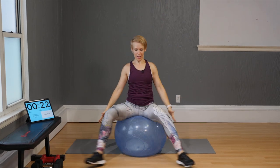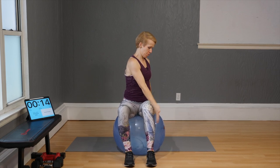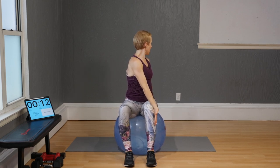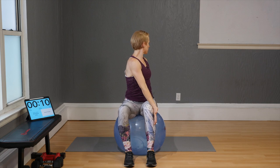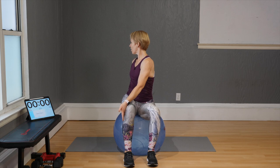Nice. Now tuck your legs in together. Keep the knees bent. All right. Left arm over the right knee. Hold on to the ball. Push that hand against your knee and twist all the way towards the right side. And then take all that to the left. Well done.